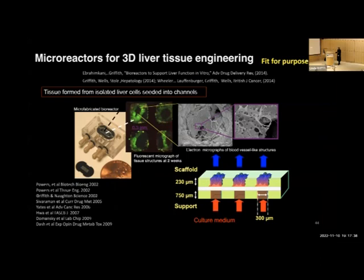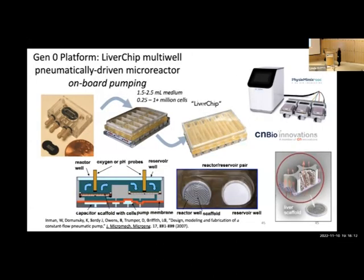So many years ago, we got pulled into working with a number of pharma companies to build models of liver. And this was our first so-called liver chip. And here we've just got a little 3D reconstructed liver, and literally a silicon chip was the first one. And on the right is just showing fluid flowing through this chip. So many people were interested in this because it captured certain functions of liver. It's not liver, but it kept the liver cells alive for a really long time. So pharma companies were really excited about it. So we translated this into a multi-well plate format that companies could use. And this is the liver chip that's sold now by a company that licenses this from MIT.